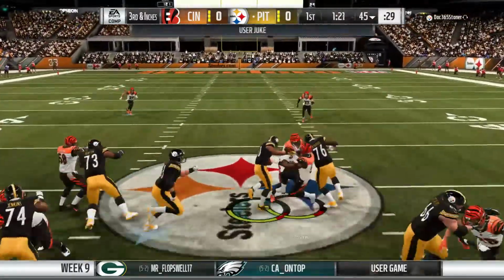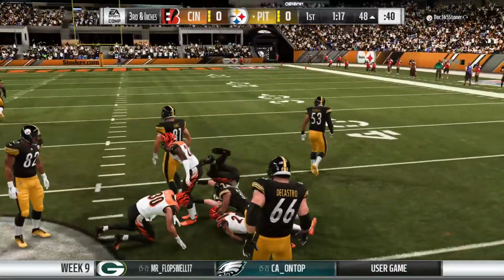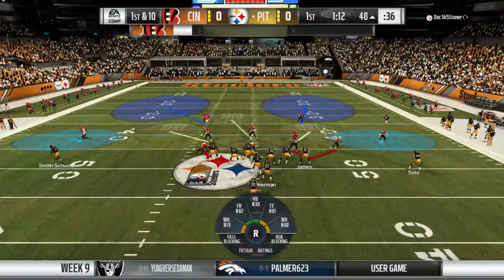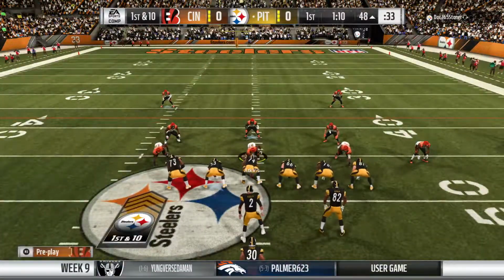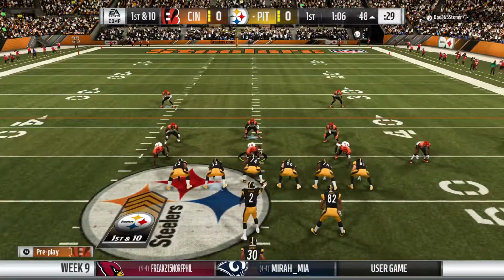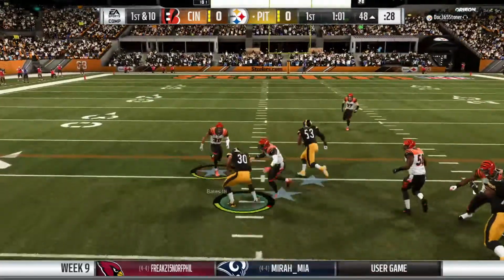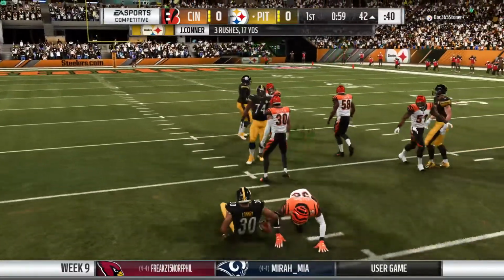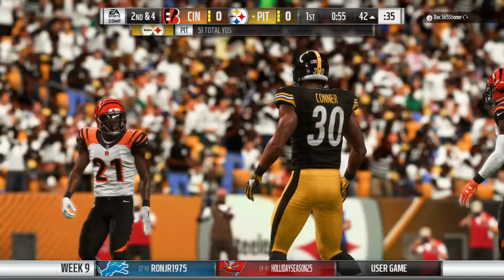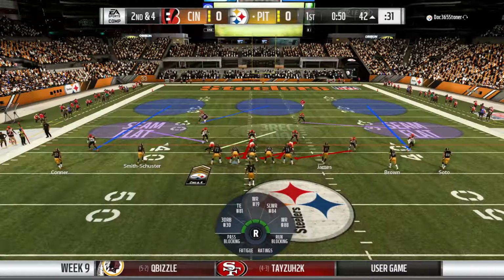They run with Conner. And brought down, but the very nice juke gives him the first down yardage there. 7 yards there, good enough to move the sticks. Running game working. They'll stick with it on first down. And he's going to fight his way forward here for a modest gain. It's a 6-yard pickup, and it gets him to 2nd and 4. A quick burst there, and he nicely bit off a pretty decent gain.